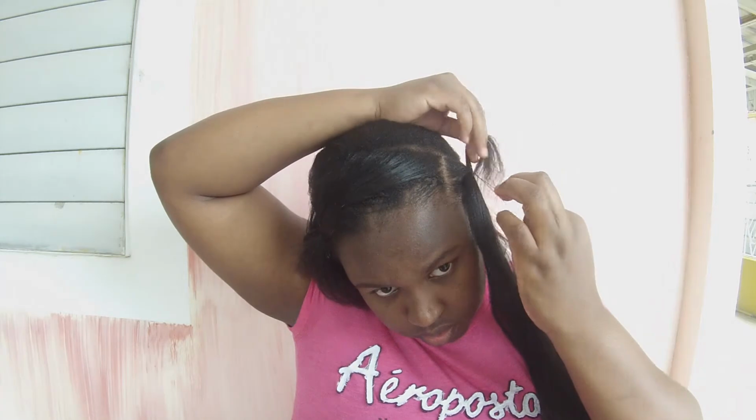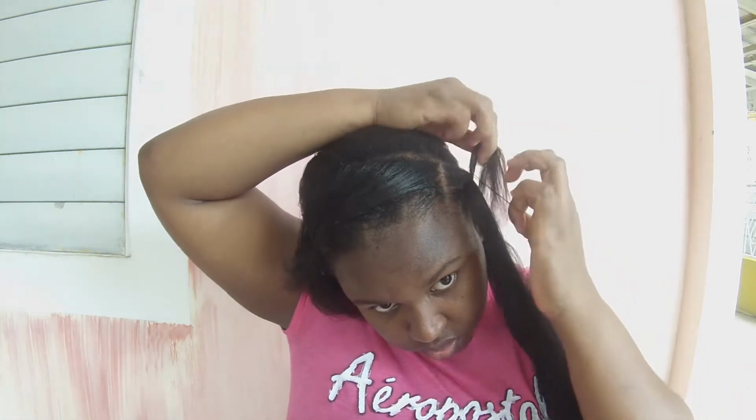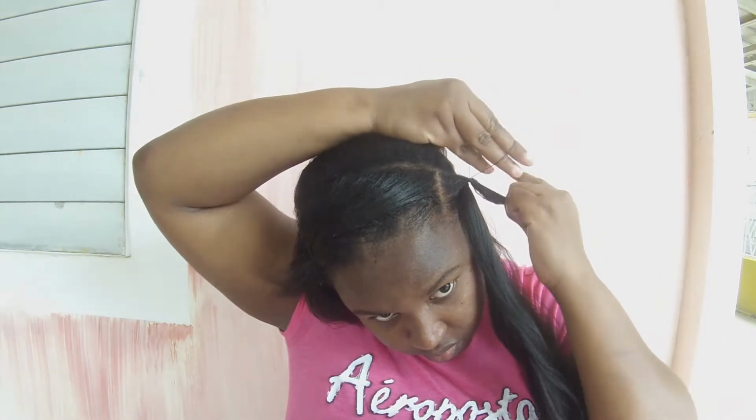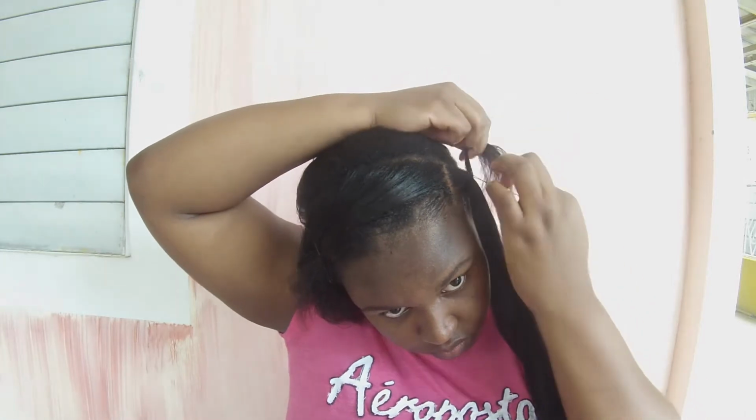Once you're through with making the ponytail, do not make it too tight because you don't want to damage your hair. And that's another reason why we oil the rubber bands, because sometimes when your hair gets dry, it might cause breakage.